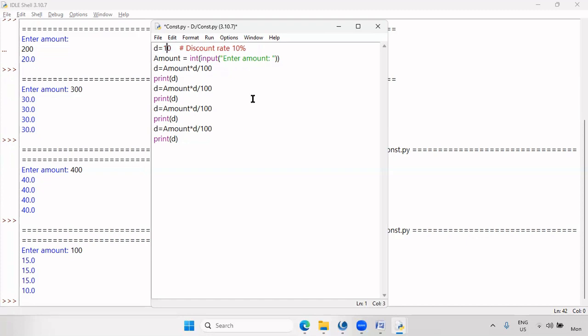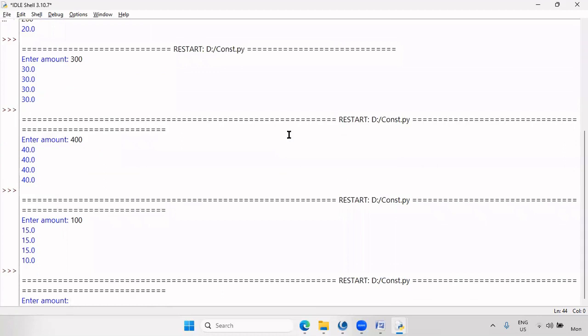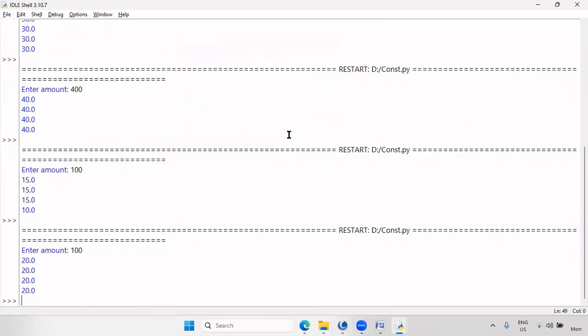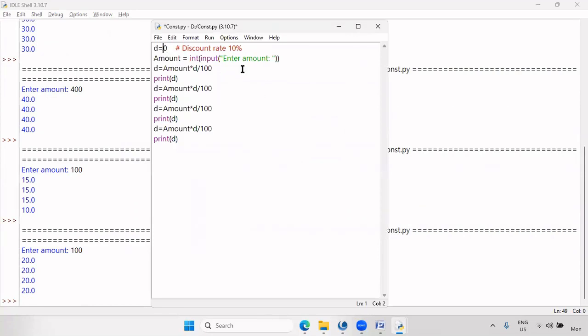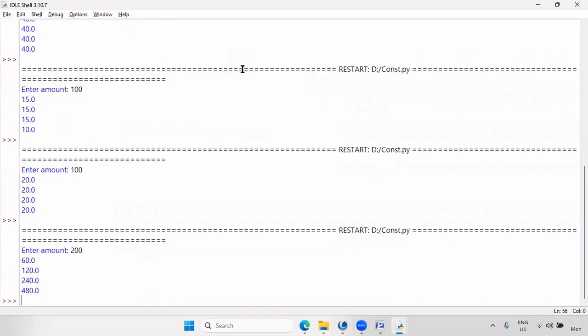D equals 20%. Then run. The amount, 100. Want to make it 30? Just change only that. 200.